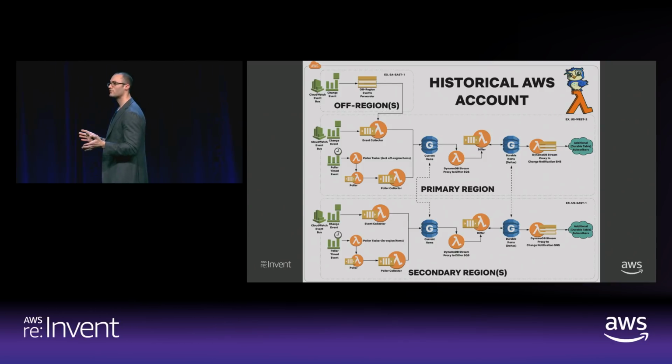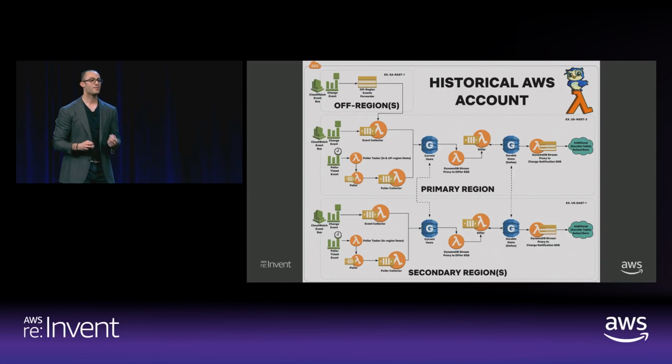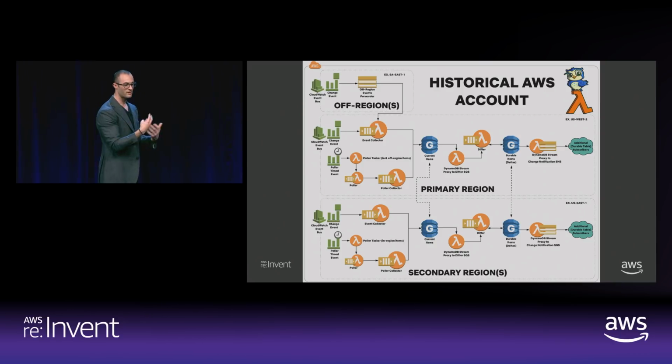We save those details to a global DynamoDB table that has a cache of the existing resources that are in your environment. There's a Lambda function that does a diff between what we currently know about a resource and what we previously knew about a resource. That stores details to another Dynamo table that stores the full change history over time. And then we publish those details to an SNS topic that downstream consumers can subscribe to.